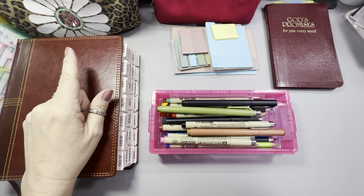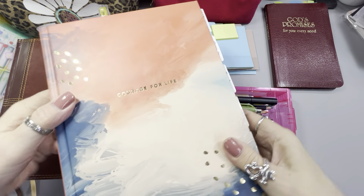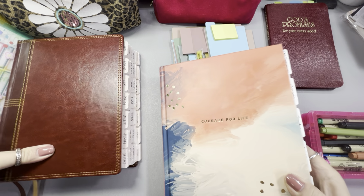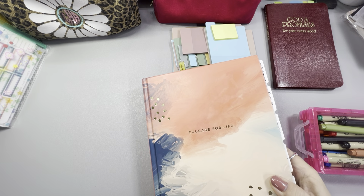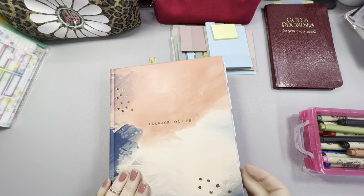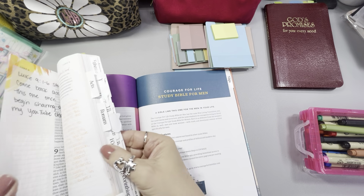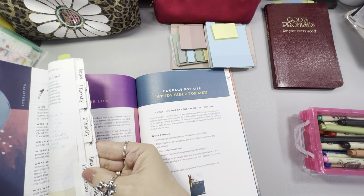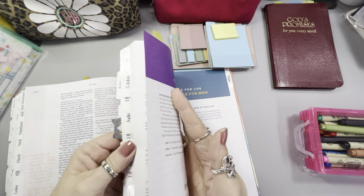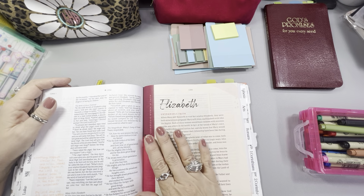Now I am still doing my Courage Bible, which was part of my 2025 faith lineup. I have done, let me just move this aside for a half a second here. I have done quite a few books in my Courage Bible here. And these I've definitely been doing book by book. So this is basically my morning devotion time.